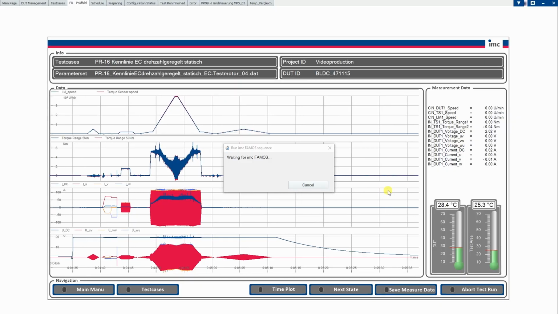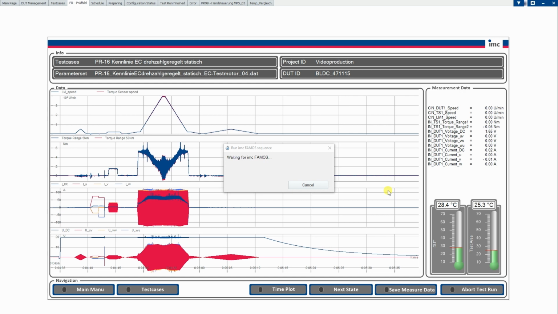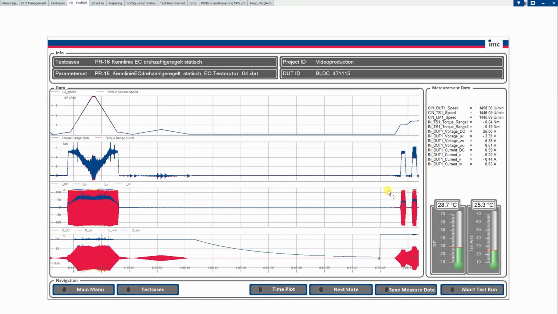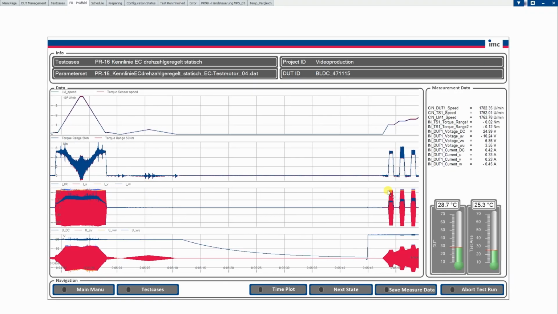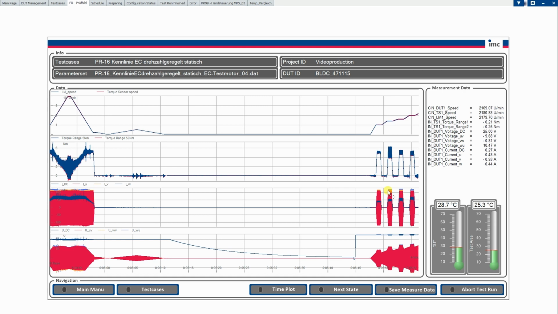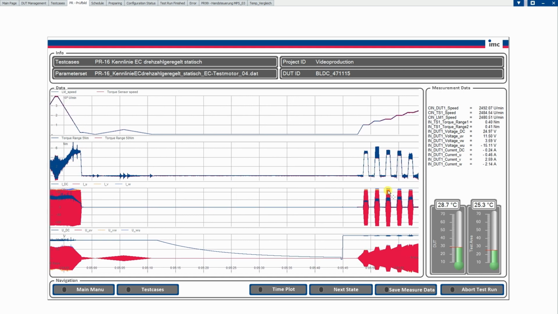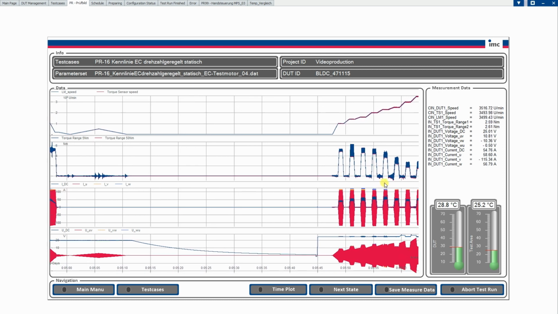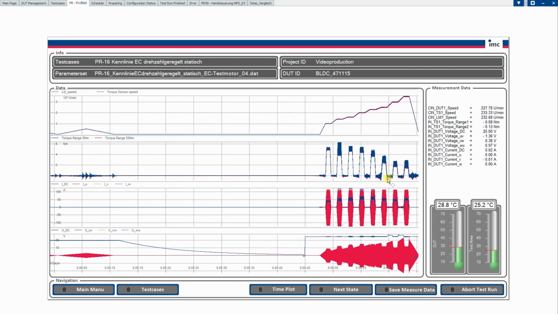And the next test, the load points, can start. This is not dynamic, it is a static load point test for the performance curve. The test has started. We go through all predefined speed levels, and after this, the test stops.